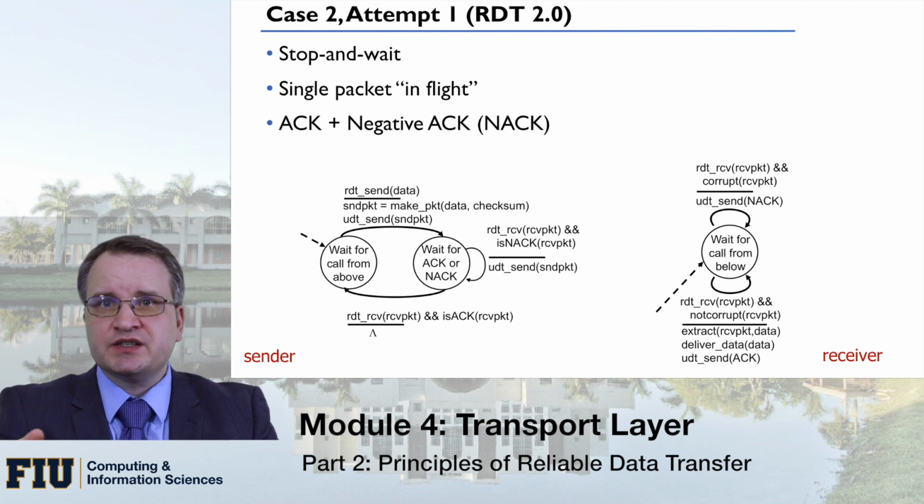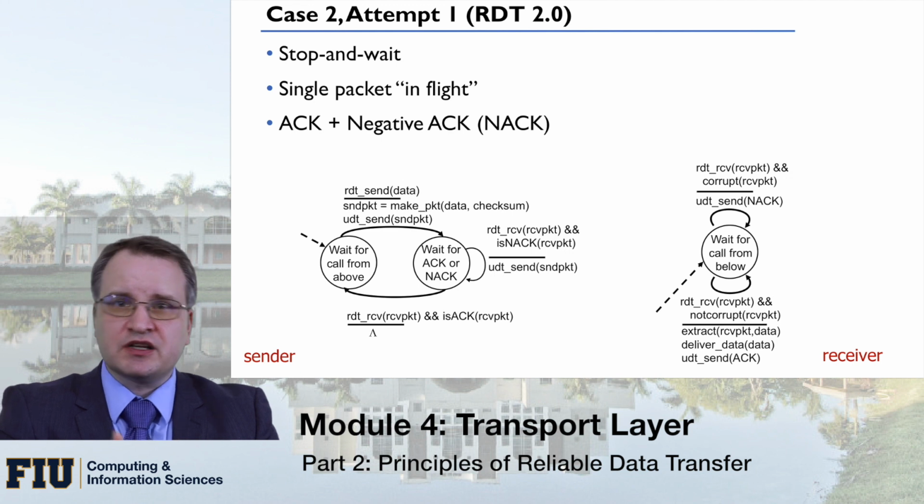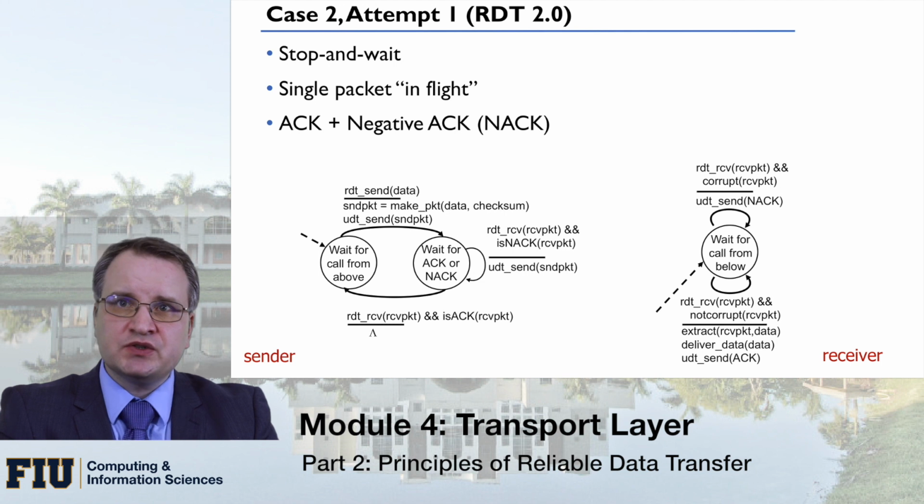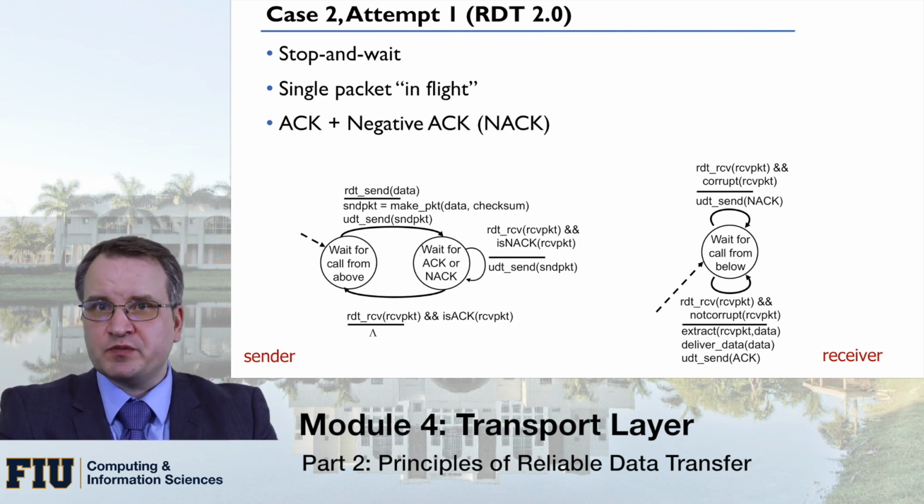So on the receiver side, again, there's only one state. You're waiting for the call to receive data. As soon as you receive the packet, you check the checksum. If the checksum is okay, then you deliver this data to the application and just keep waiting again. If the checksum is not good, you send a negative acknowledgement back. And I forgot to mention, if the checksum is good, you send back the acknowledgement. And everything seems to be fine.